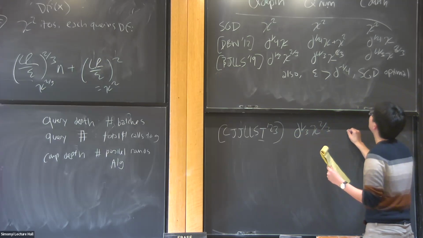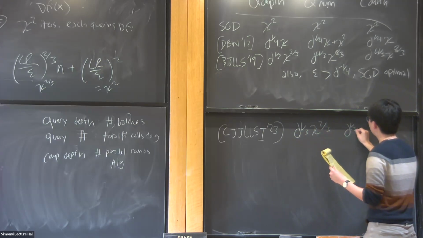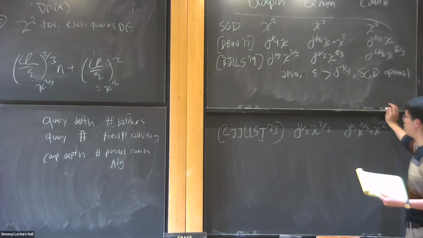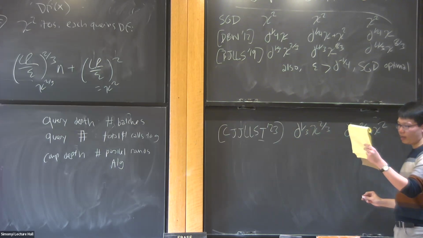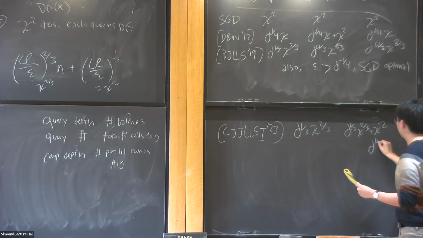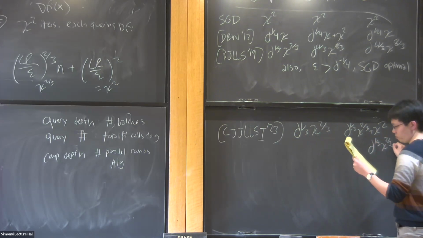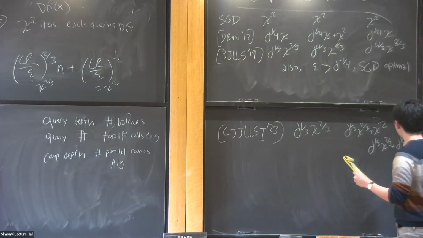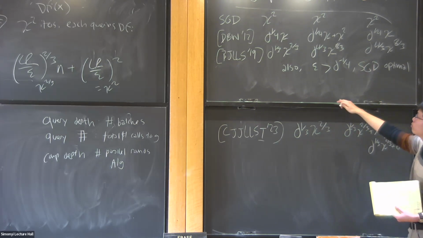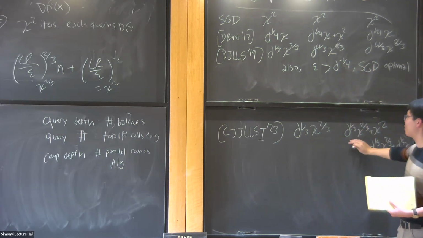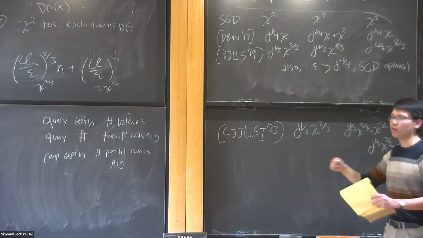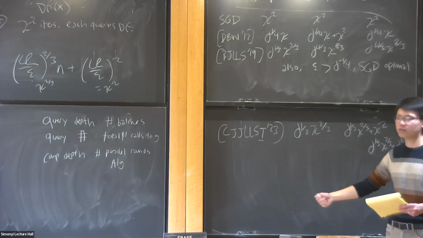So now the total number of queries pays no overhead over SGD in the interesting regime. And the computational depth is also improved. Let me not say too much about this result other than now in the only regime where you would run this over SGD, the total number of queries you use is the same as SGD. So this is like removing the overhead of the number of queries you're making to the oracle, right?